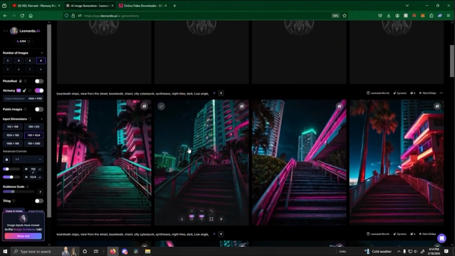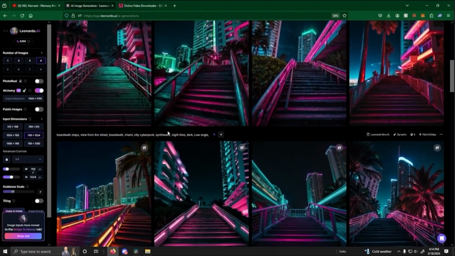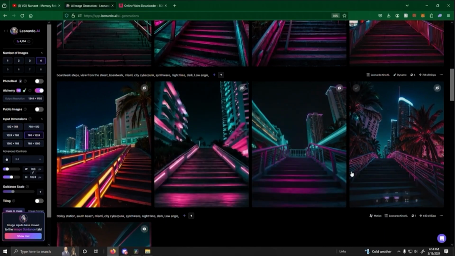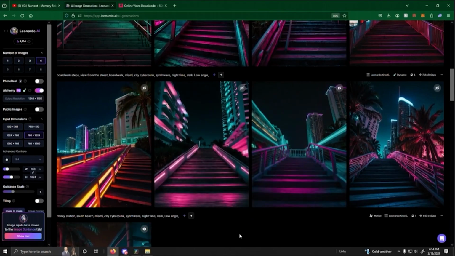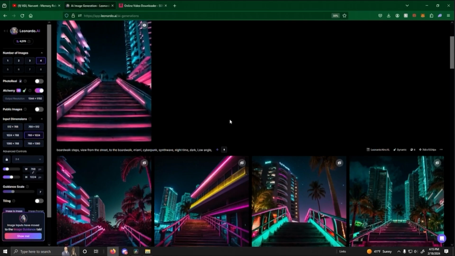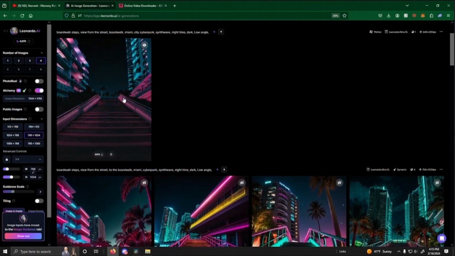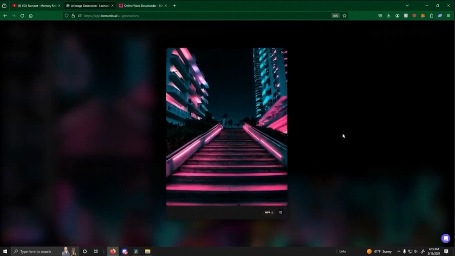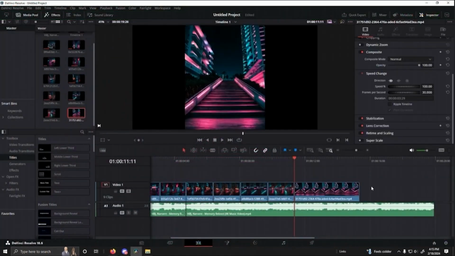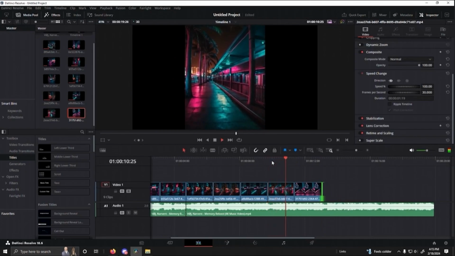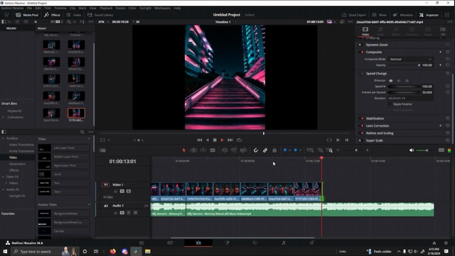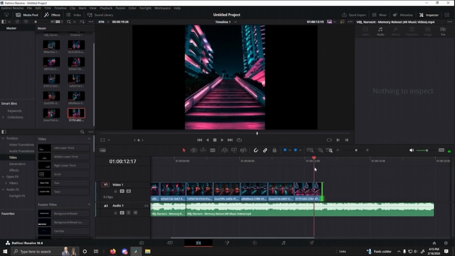All right, so these other generations, we got pretty much a view that's going upstairs. This one could work. This one right here. It's going upstairs, and then you'll see the boardwalk there. Yeah, look how crispy this looks. Sheesh. All right, perfect.